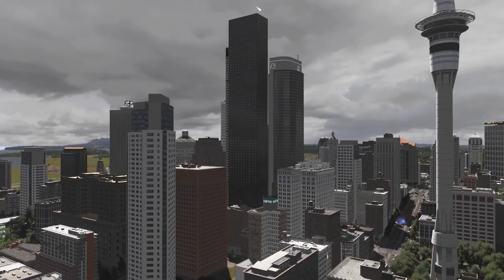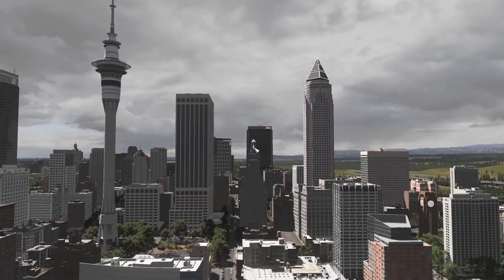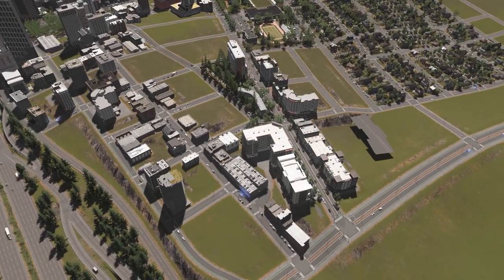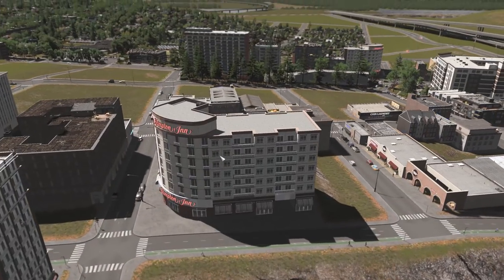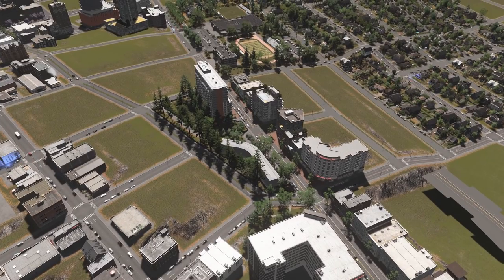Like, I might place a Citibank logo on that building or whatever, stuff like that, just to make it look a little bit more realistic. But yeah, that's basically it. It looks like I have a duplicate hotel over here. I'm going to have to remove that, but that's fine. I love how this street looks. Hopefully you do as well.